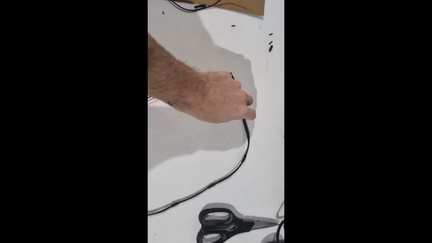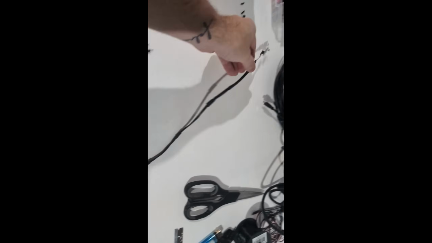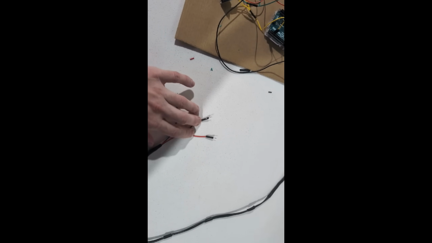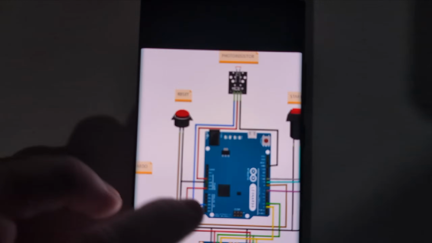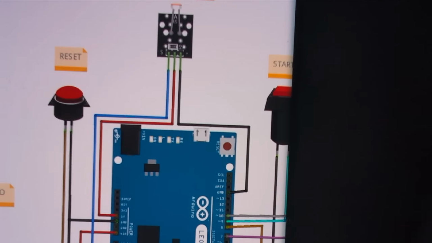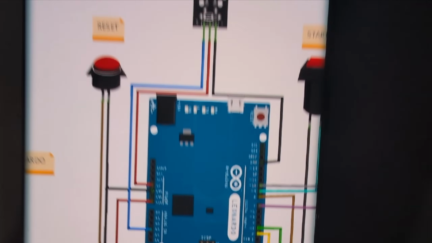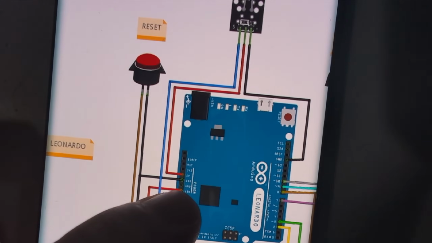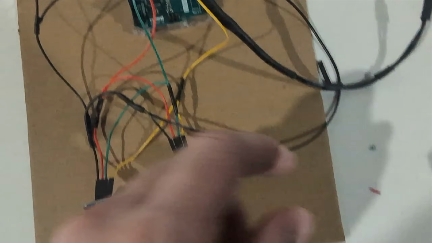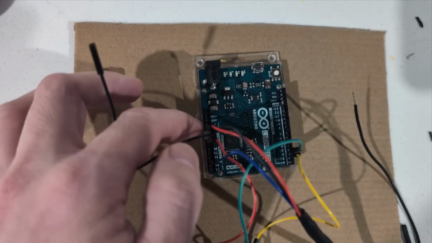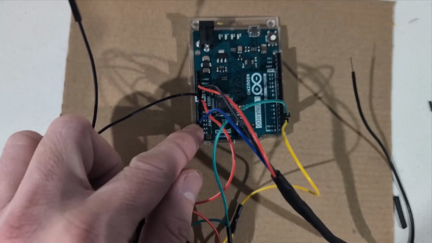All right, so this is kind of what it looks like. We've got the photo diode here in the connector with a bit of an extension cable. We got blue, black, red. So we're going to put blue into A3. We're going to put the red one into the 5 volt and then the black one into another ground, but I'm just going to put it in the ground here because there's another ground here and it's a little bit easier with the cable. So that's what it looks like here. That plugged in, red to the 5 volt, black to the ground, and the blue to A3.